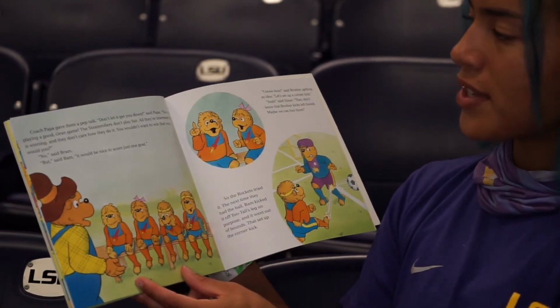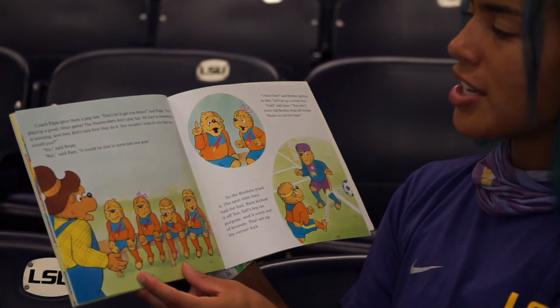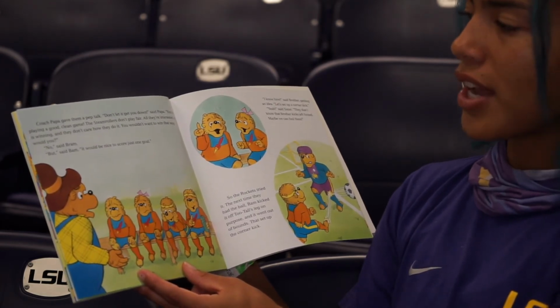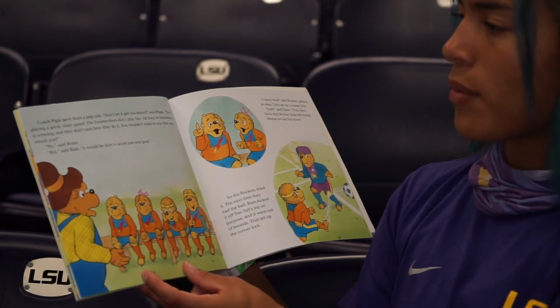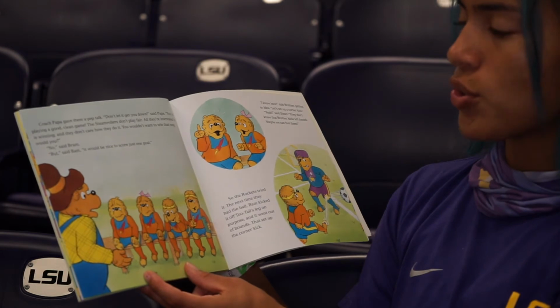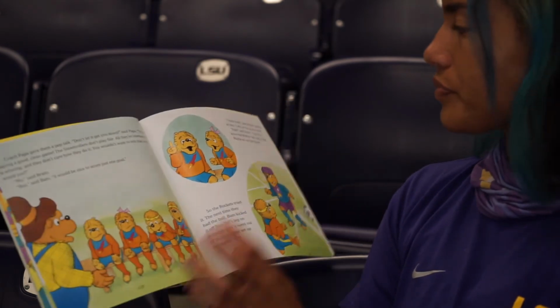"Don't let it get you down," said Papa. "You're playing a good, clean game. The Steamrollers don't play fair. All they're interested in is winning, and they don't care about how they do it. You wouldn't want to win that way, would you?" "No," said Bram. "But," said Bam, "it would be nice to score just one goal."